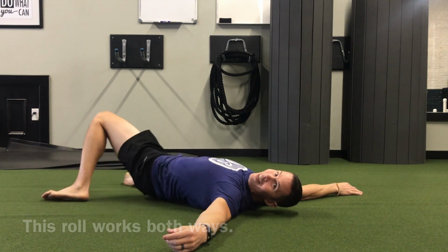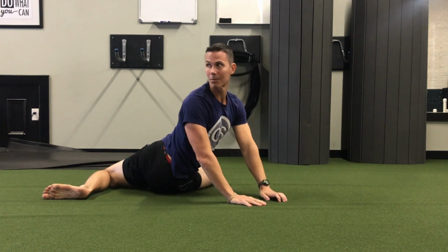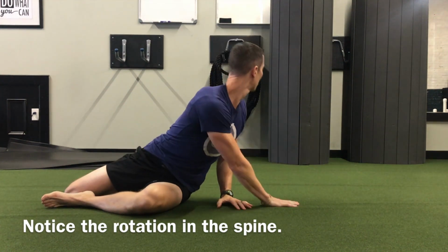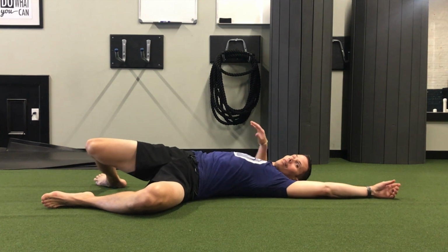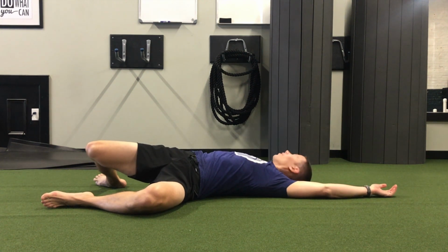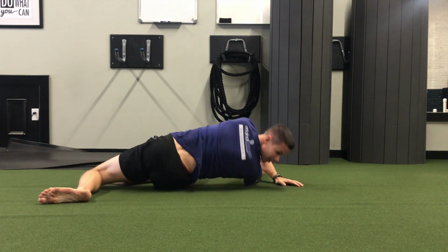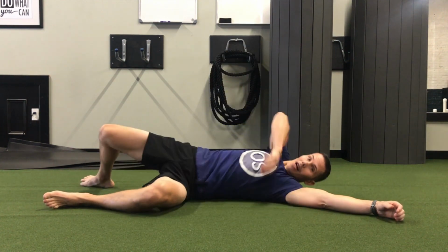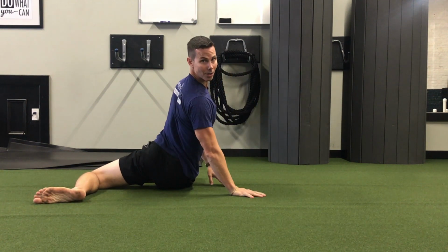So I'm going to start here, I'm going to rotate, prop up, keep looking, and then I'm going to turn around, rotate the legs over, keep turning around, lower myself back down, end up back on the floor, turn my head to the right, rotate my legs, keep turning my head to the right, prop up, and then rotate around. So as you can see, there's just a lot of head rotation, which creates a lot of spinal rotation.